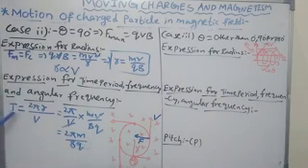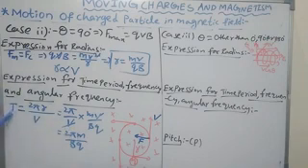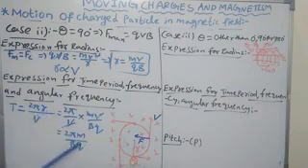So this time period, for a given particle and a given magnetic field, does not depend upon the speed of the particle. Very important. The time period of a charged particle moving perpendicular to a uniform magnetic field does not depend upon the speed of the particle. What does it depend upon? The mass, the magnetic field B, and the charge of the given particle.